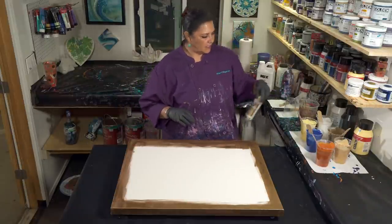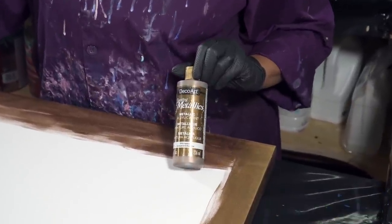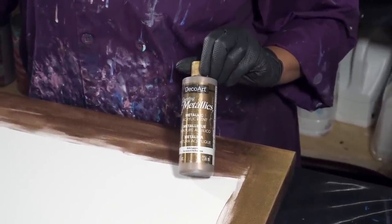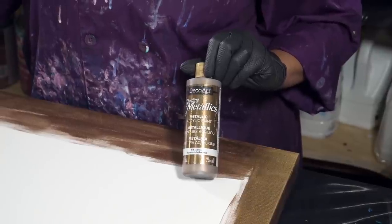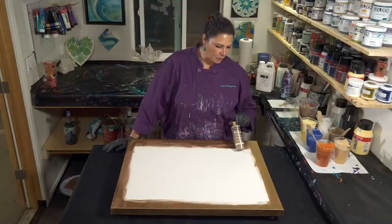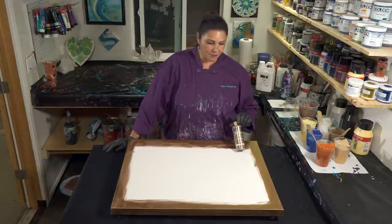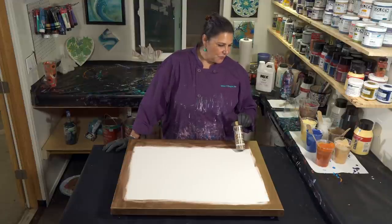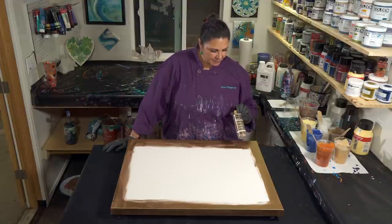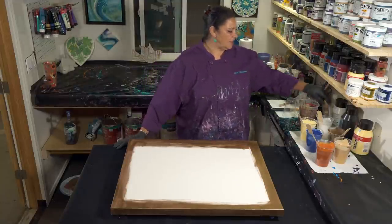This is DecoArt Dazzling Metallics Rich Espresso, and it's a beautiful, shimmery, deep, very sultry color, which I really, really love. It's got some gold tones and some bronze tones in it, but it plays beautifully with some of the colors we're using tonight. I'm very excited to do this one. So we're gonna use that Dazzling Metallics Rich Espresso as our negative space color and our base coat.